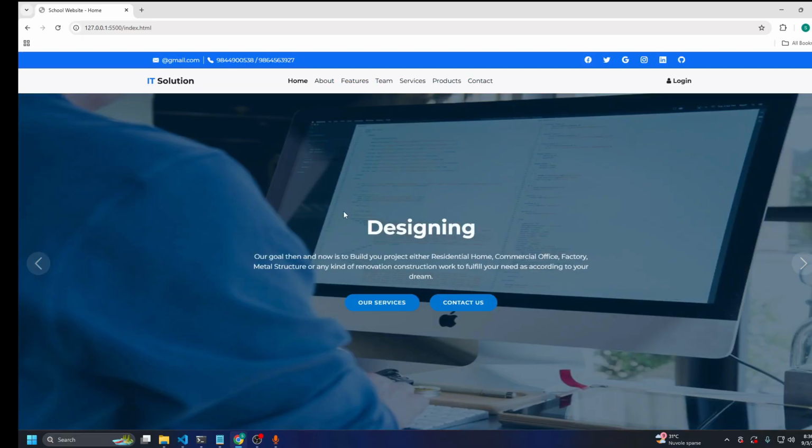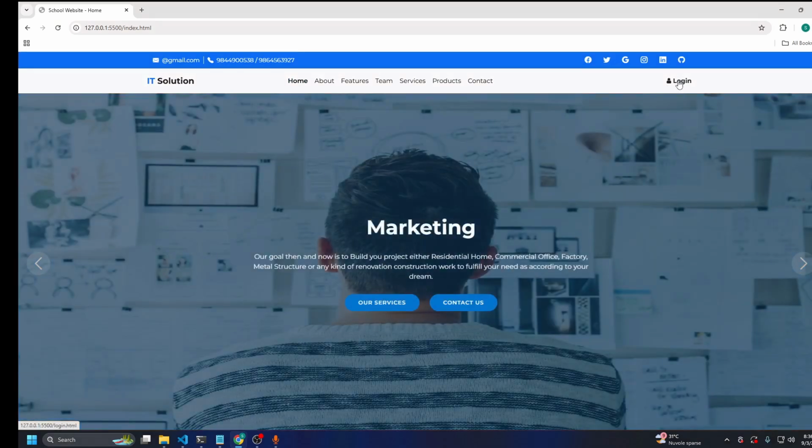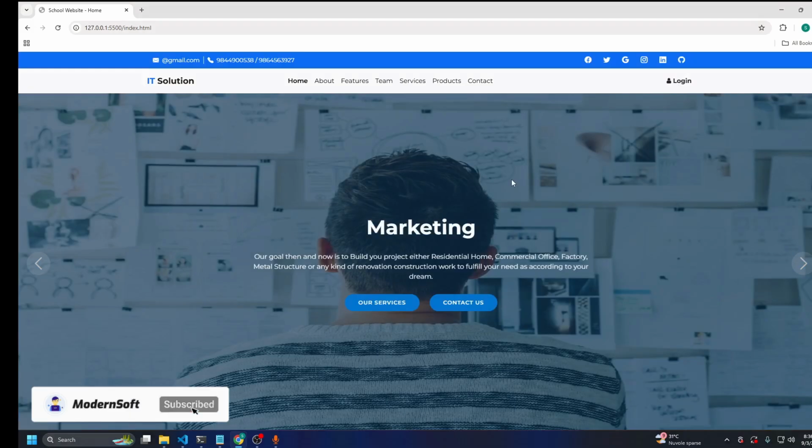At the top of the home page there is a header with our basic information bar, like that, and nav bar. Here this is the nav bar, and on the left side of the page is one logo, and in the center of the header is the nav bar, and the right side has a login button, and below that there is a carousel with some important information.